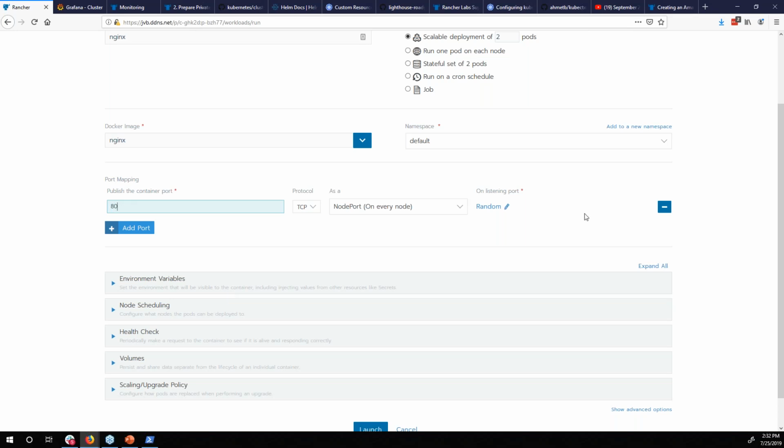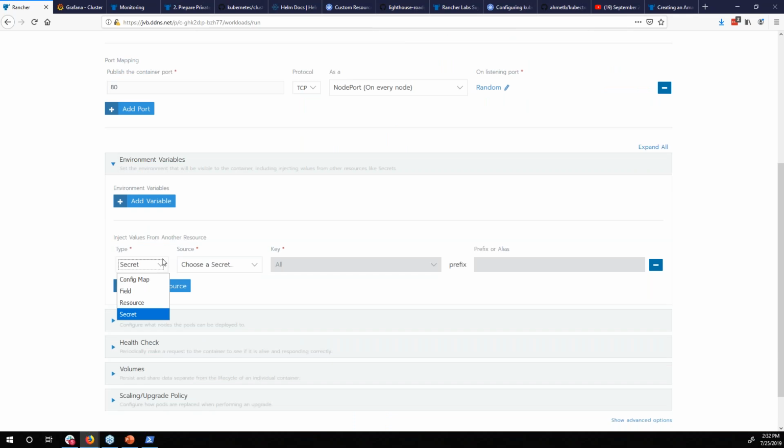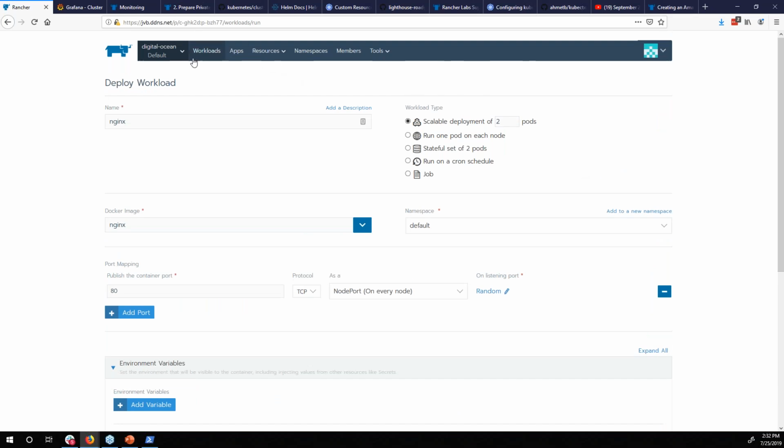I'll check into that. So we can also create environment variables, both from secrets and config maps, as well as by hand. So let's just grab a secret. I don't know how many ones. Config maps in here? No config maps. Let's create one real quick. So I'm just going to duplicate this.